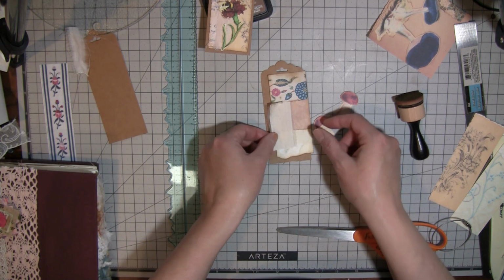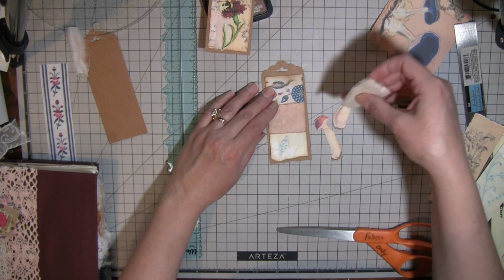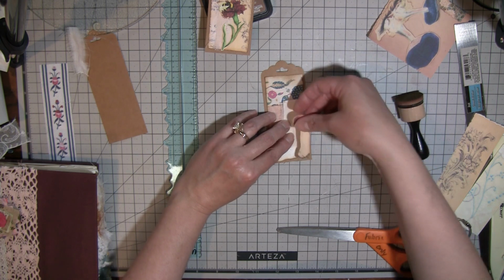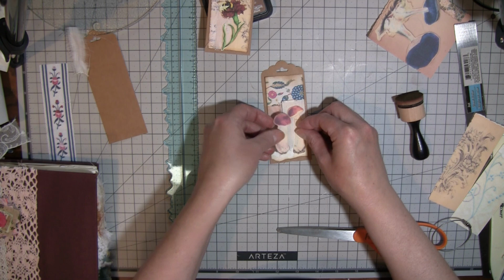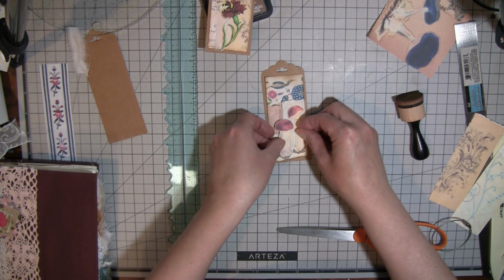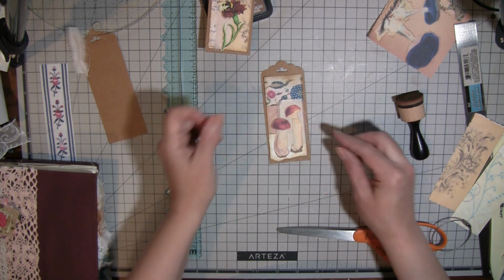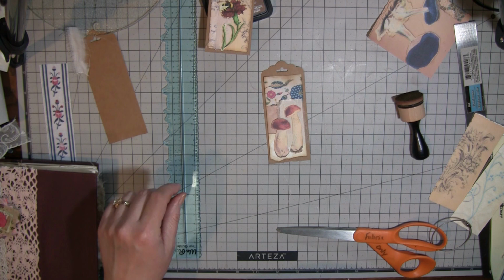Of course, nobody was mowing all morning until I started doing this, but wouldn't you know, that's how it goes. Cover that up entirely. Maybe I'll come over this way more. And I'm still going to cover it anyway. The flower under there, that's fine. I don't know if I like that. I feel like it needs something else.